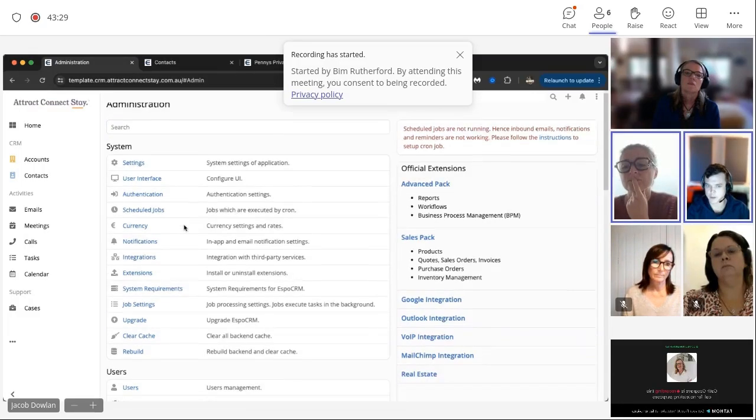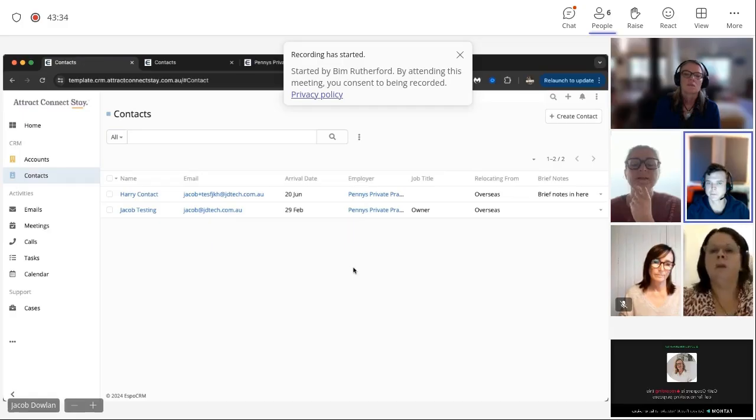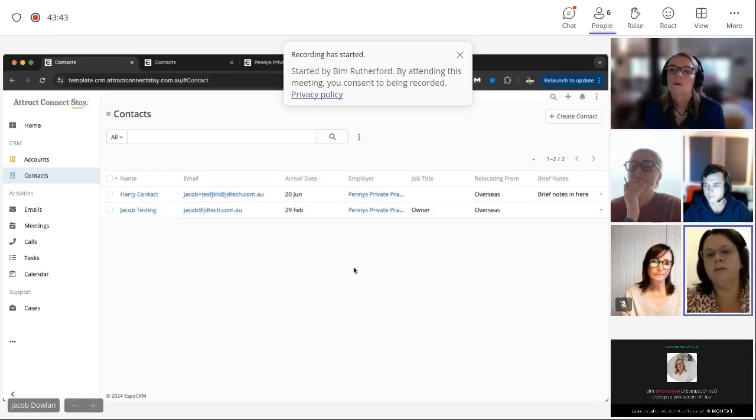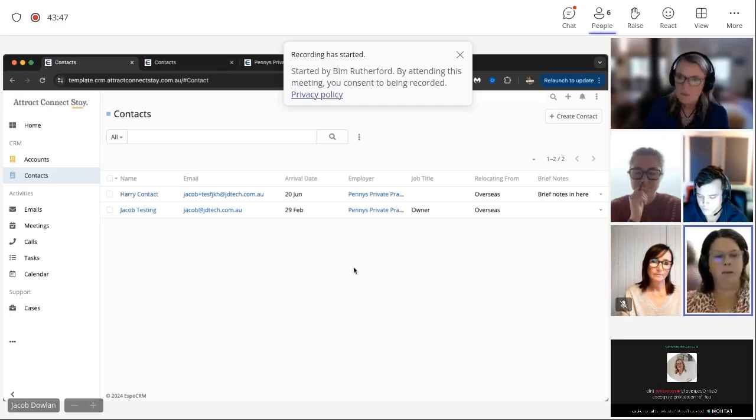Yeah, I believe it is possible. Okay. Yeah, we'd have to have a look at your environment. Okay. I think that would be really helpful to sync up the email, calendar, and tasks, because I use the Google Calendar to do everything. Yeah, me too. And either way, whether it's setting it up in the Google platform so it syncs across, or vice versa. Yeah, that'd be good.